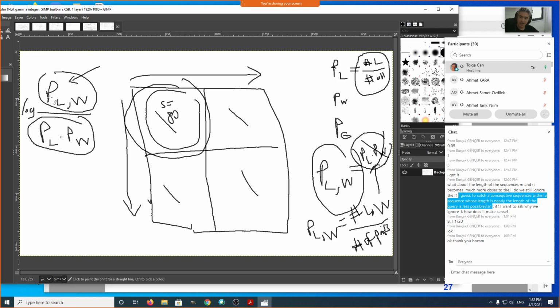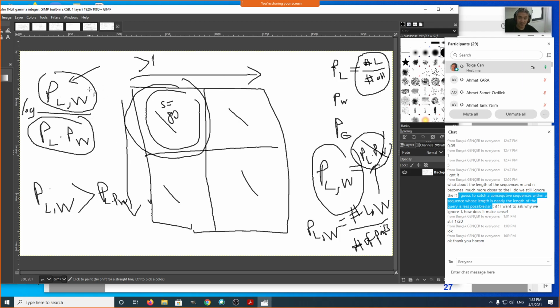So it makes sense, right? I mean, what happens if the actual number of observations is larger than this number, PLPW? Okay, so actually, when you say actual number, you multiply this probability with number of all pairs, and you multiply also with this number of pairs. Or when you look at these, you can also compare them as probabilities. If this probability is larger than this probability, we are trying to take a logarithm of something that is larger than 1. In this case, the logarithm is going to be a positive number. Okay, since these are probabilities, there are no negative values here.